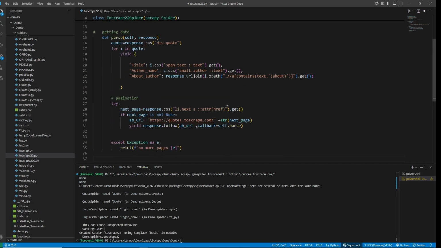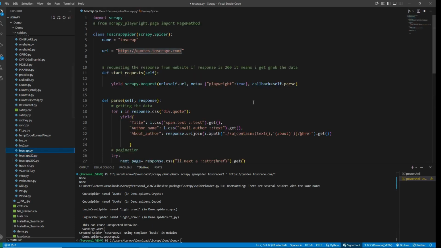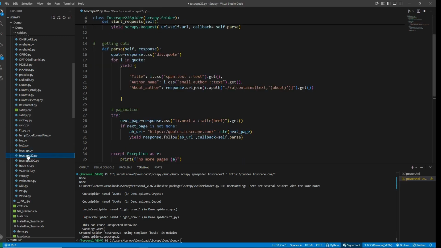So guys, after getting all these, I have earlier scraped these sites with the same code.